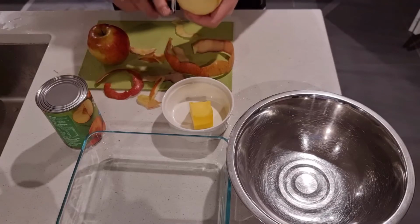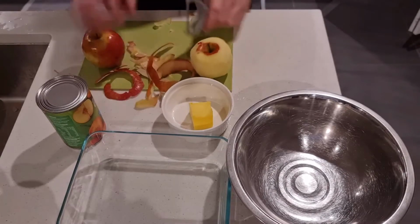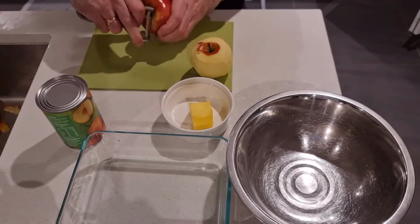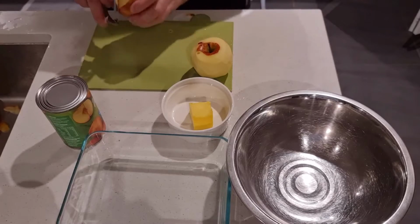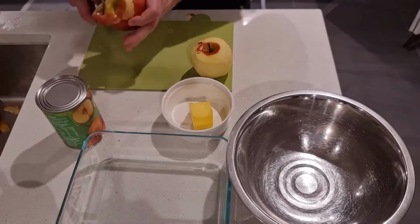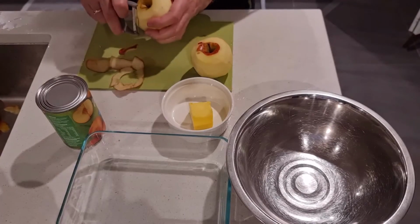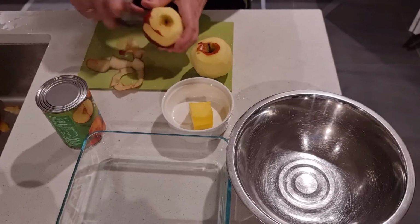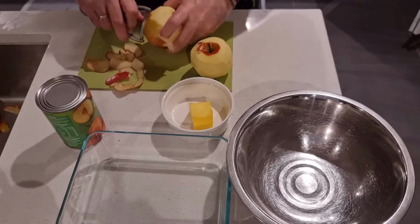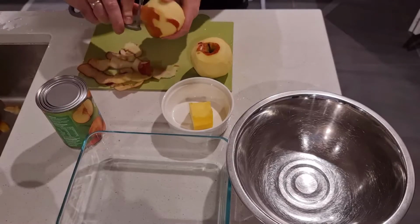The other ingredients I've got here include some shop-bought tinned peaches. I'm going to pad it out a little bit with that because I've only got two apples. I've got some butter, and as you probably know, it's really important to measure these things, but I don't really measure. I just seem to cook with what I feel, so I guess it's probably a couple of tablespoons of butter. Later on you'll see there'll be a bit of sugar, and sometimes I'll add a couple of cloves or some cinnamon. It really just depends what I've got in the cupboard.